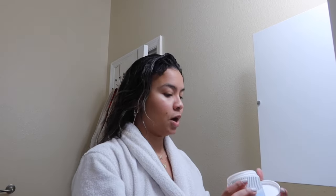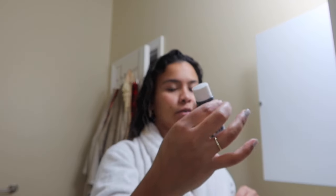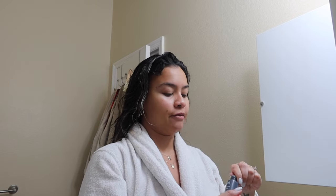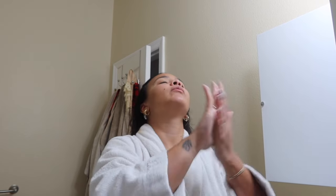Anyways, I just took a shower, hair wash. Oh, there's nothing like a hair wash day. I'm doing the exfoliate by Paula's Choice. I use this either every morning or every night when I do my skincare. I didn't use it yesterday night from what I can remember, but I've had that for almost a year. I bought it in December and I think I like it.